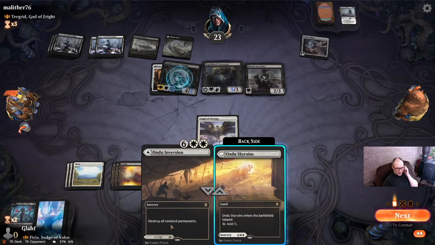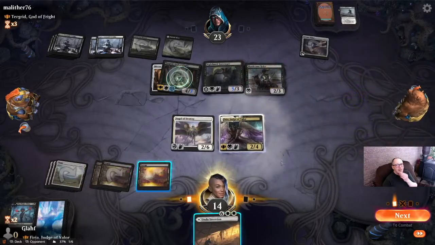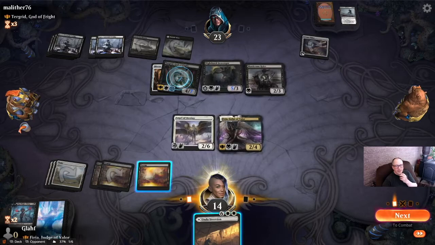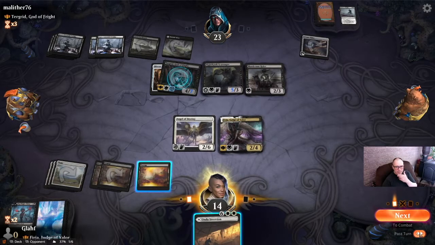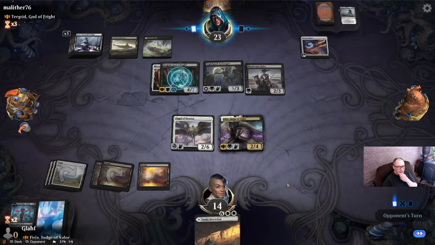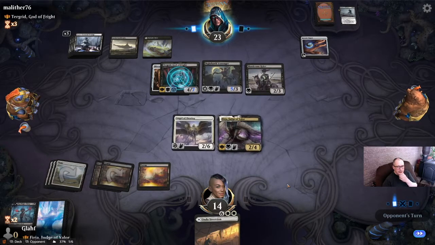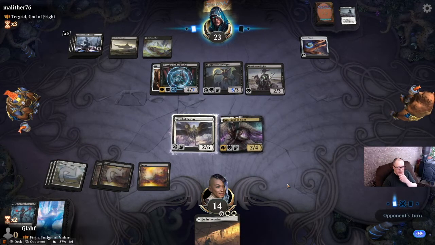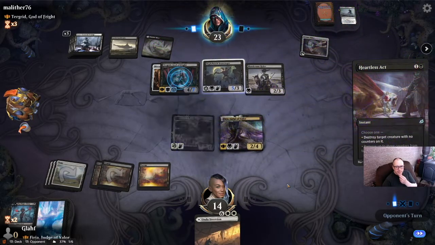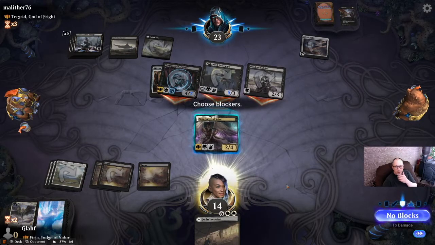Do we hold on to that? I do believe so. We might need it. Okay. Okay. I think you got me. Turgrid's really rough once it gets going. They can Castle Lockthwain themselves into plenty of value, especially with all that life gain.